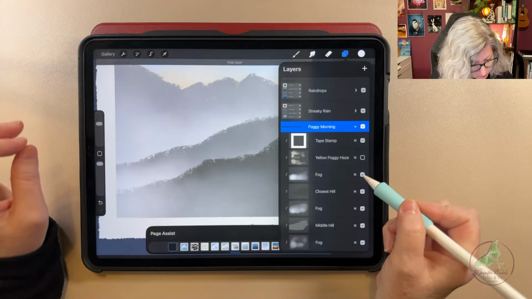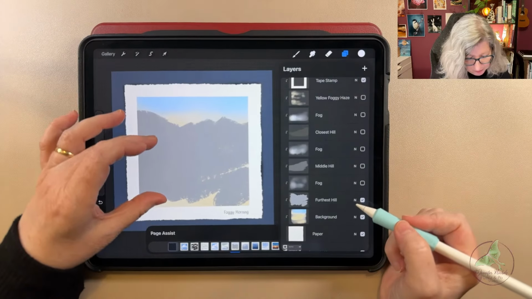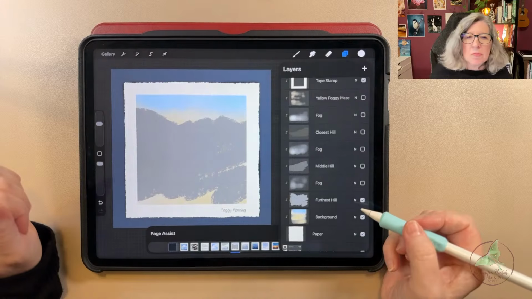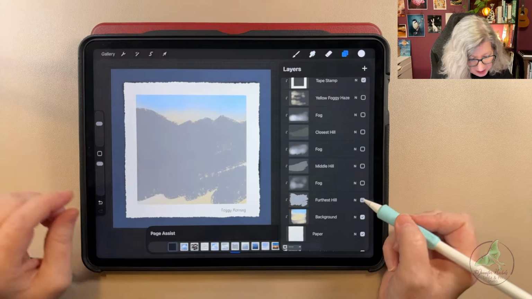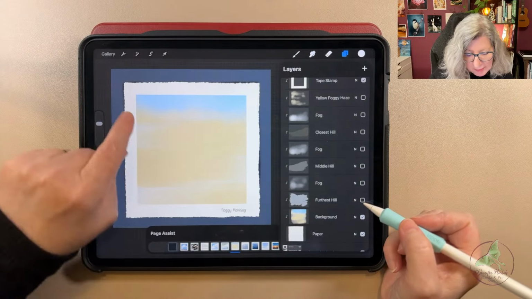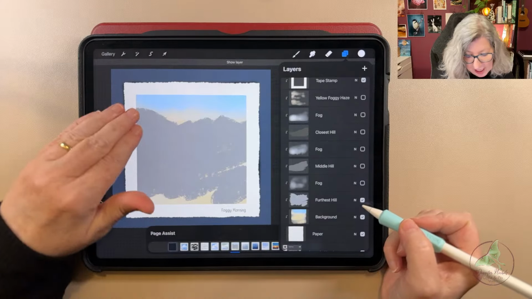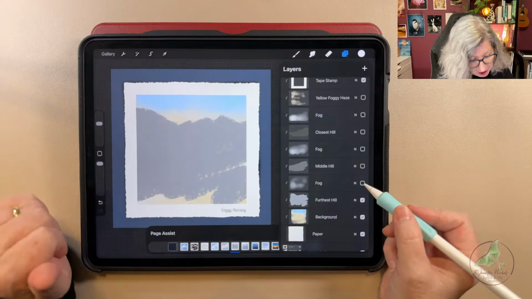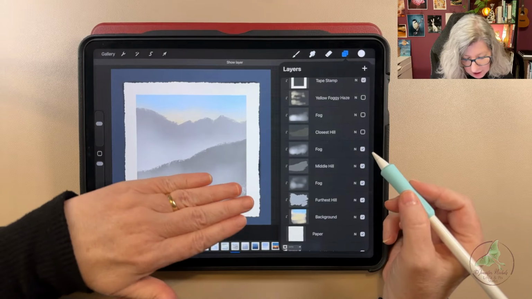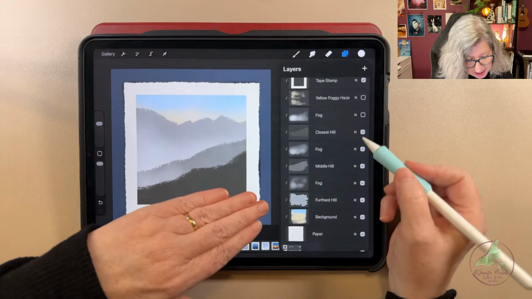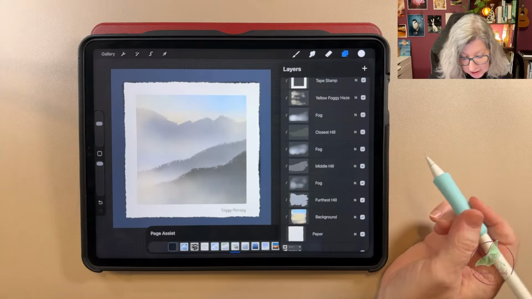So when you're looking at the examples, turn off layers and kind of go through, right? I just really blotched some stuff down for this example. You could spend more time. I knew my hills were going to be up high, so I just made some yellow up here. It didn't matter what was going to be down here. And then my really far back layer, fog on top of that, next layer, fog on top of that, next layer, fog on top of that, and then some more fog all around.